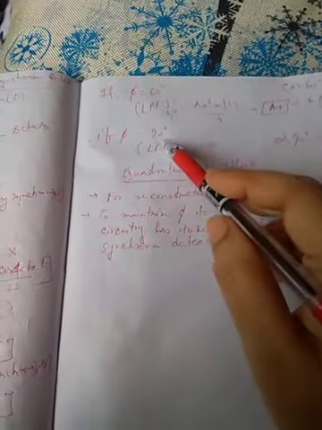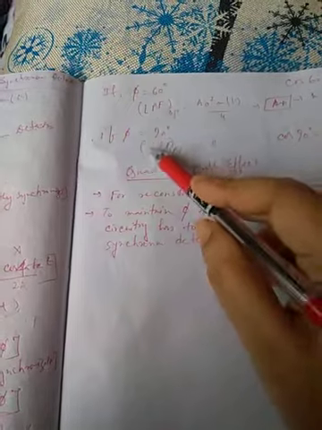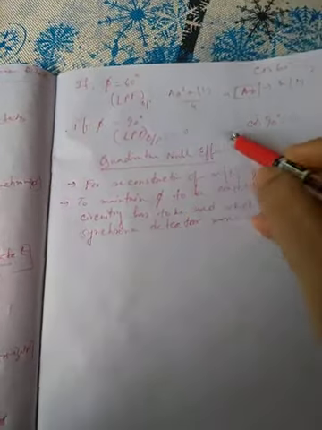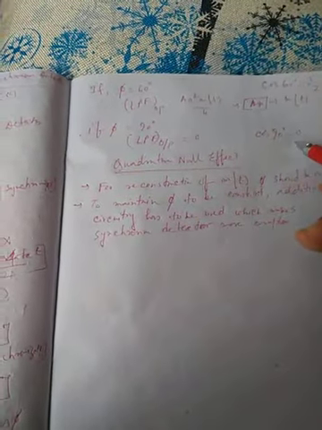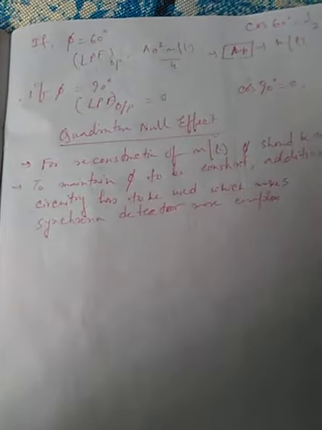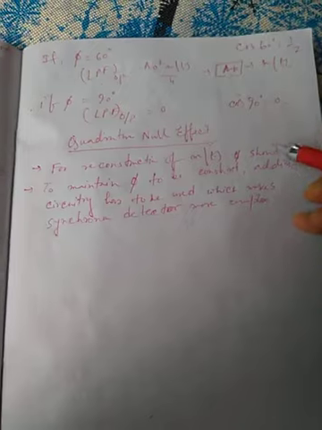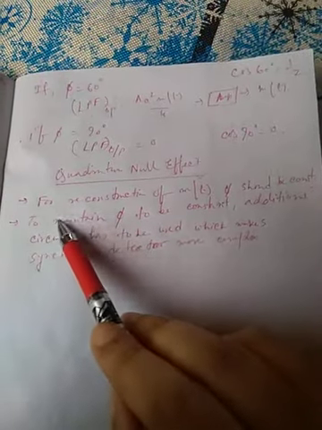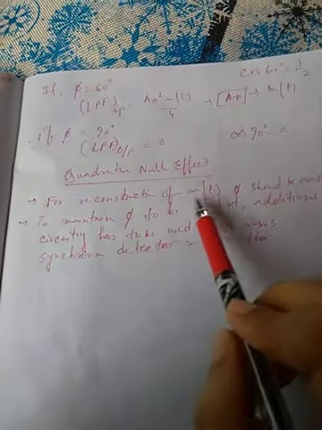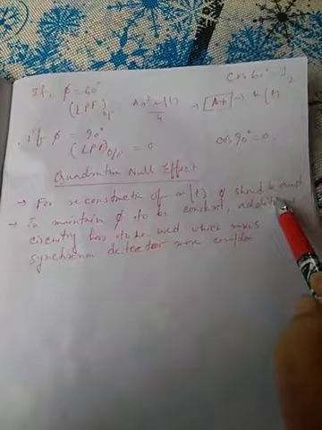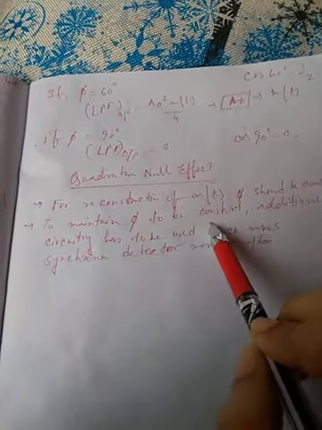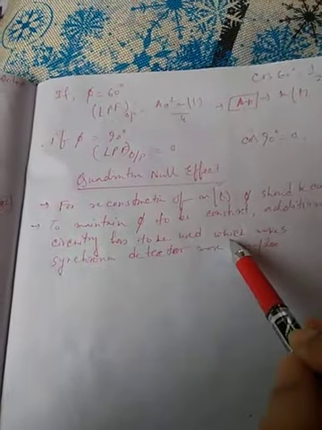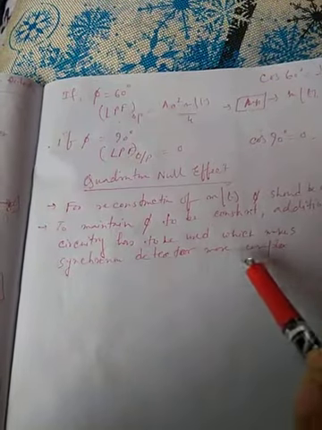And if phi equals 90 degrees, then this low pass filter output will become 0, as cos 90 equals 0, which is known as the quadrature null effect. So for reconstruction of m(t), phi should be constant to avoid this kind of null effect. What measures can we take? To maintain phi constant, additional circuitry has to be used, which makes the synchronous detector more complex.